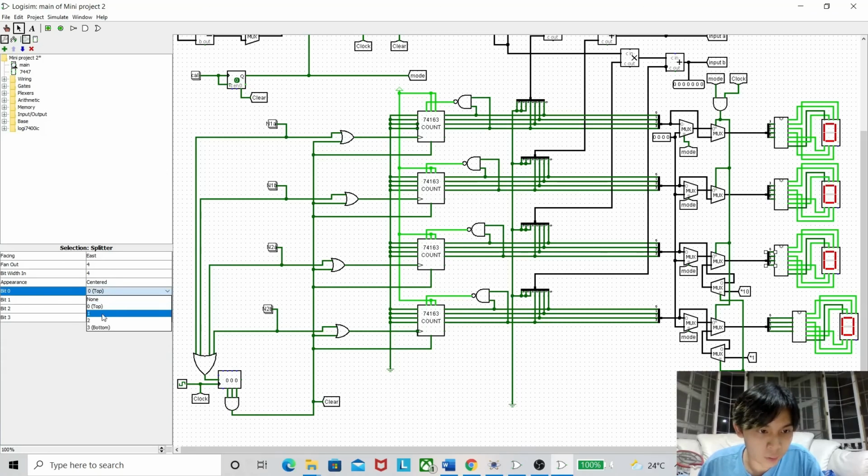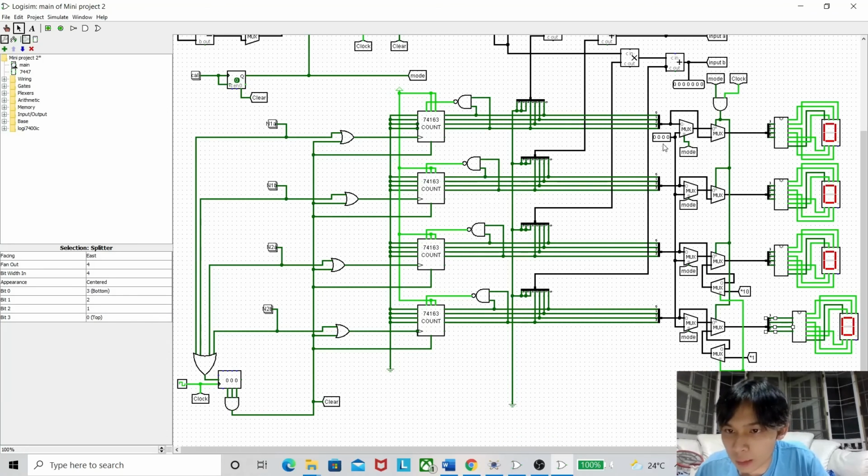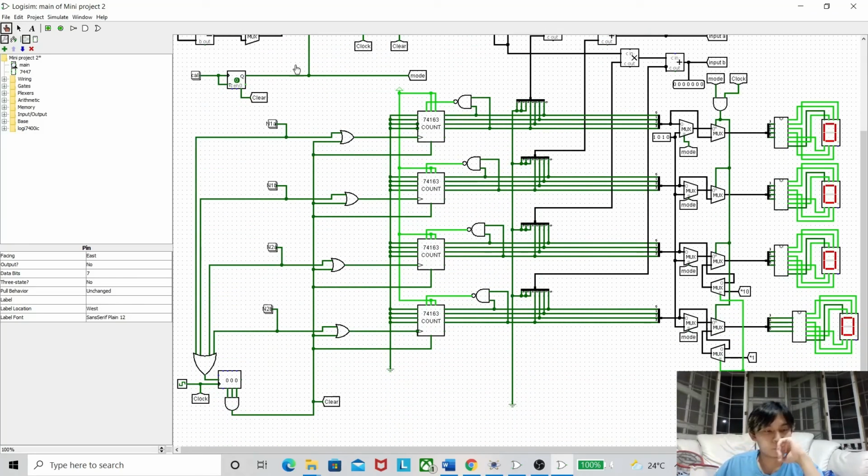Also here 3, 2, 1 and 0. Okay, and set this to be 1 0 1 0. Okay, now let's try it again.